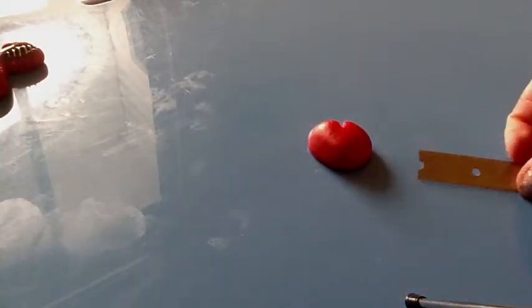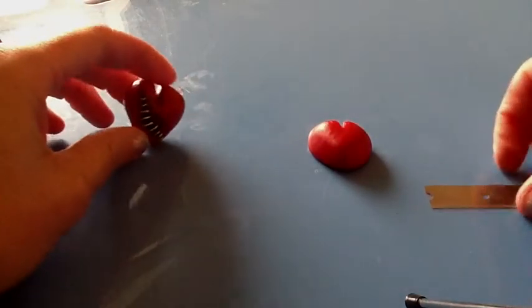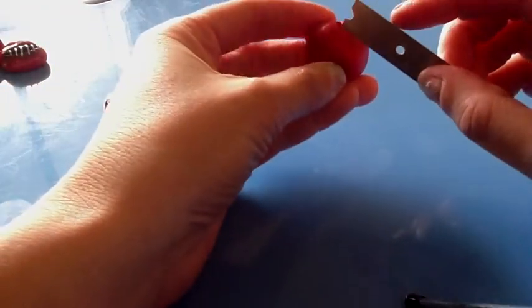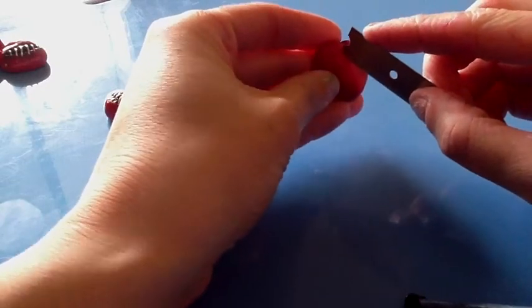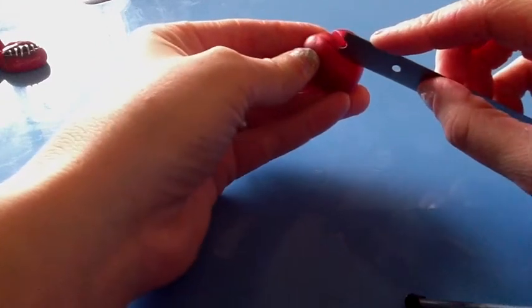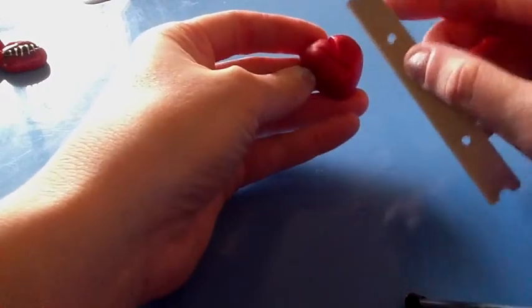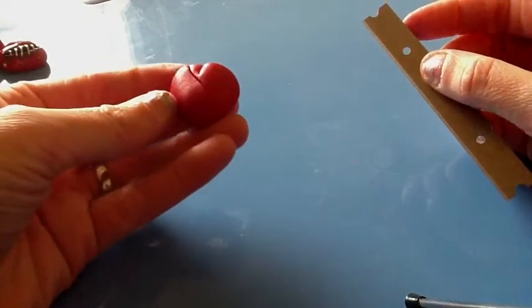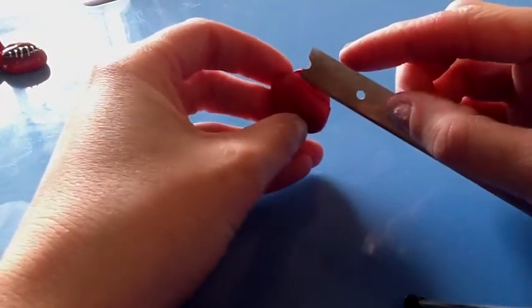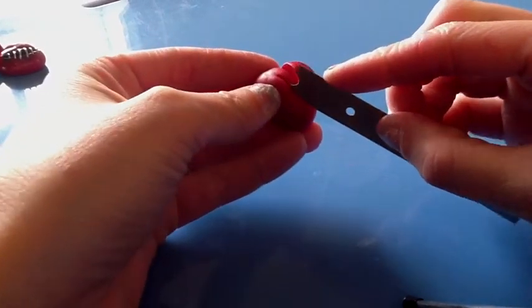Okay, now we can go ahead and make our cut for our stitching. It looks a lot harder than it is, but all you have to do is find where you want your cut to be, and don't cut all the way through or all the way to the bottom. Just about 1/4 of an inch into the clay. Okay, I know it's really hard to see, but there's the cut. And then you want to make the other side, because it's not just one cut, it has to have another side to it.